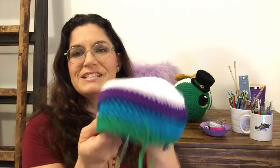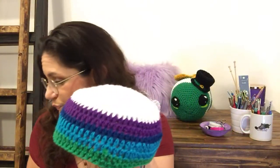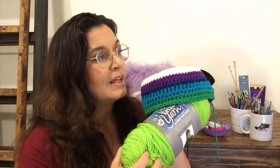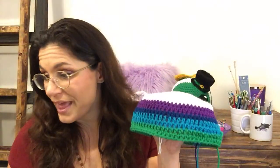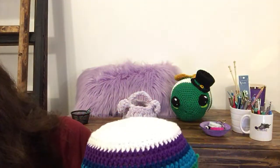Hi. Okay, so I finished my green, and then I threw a crochet hook. Do bright green. So I have to end up at red, because it's rainbow. There'll be some orange, some green, some yellow, and some red, if I own any red.